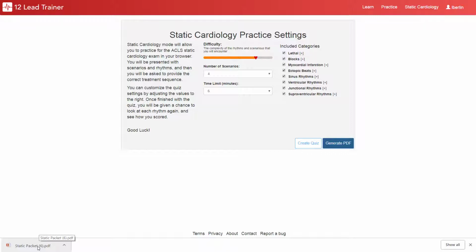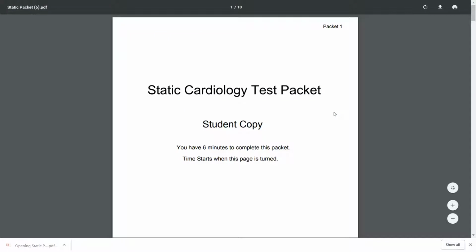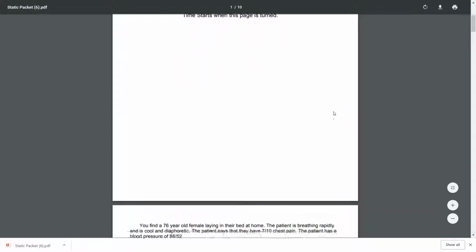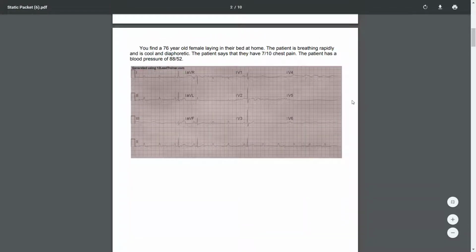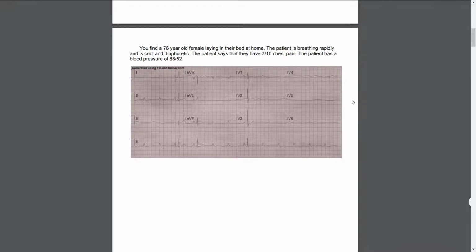That PDF packet will download to your device, and what you'll be presented with is a student copy of whatever amount of rhythms you chose with, again, a randomly selected patient scenario with a randomly selected rhythm.